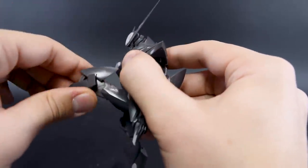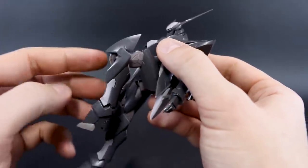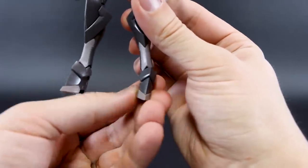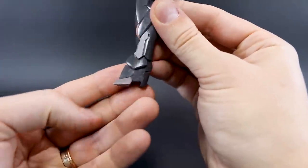And then we have a nice double joint in the knee there with some separating knee armor for that, which is really nice. So really nice articulation there in the legs. And then down here at the ankles, you have a little bit of side to side there. Forward and back is going to be pretty much non-existent, but really cool design for the feet here.